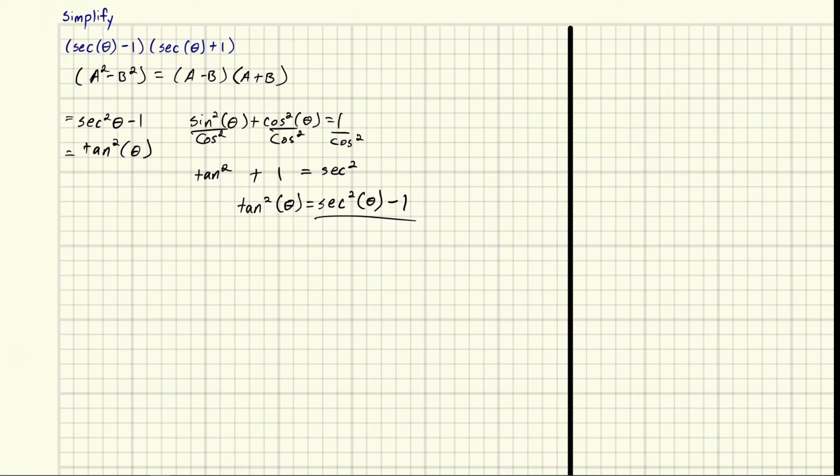Easy as that. And depending on your professor, if it wants it just in the simplest terms, I personally think this is the simplest. Some professors may require you to write it in terms of sines and cosines. So you may see the answer written as sine squared theta divided by cosine squared theta, just because they want you to be in the habit of, I guess, going back to sines and cosines. But there you go. That is how you can do this problem.